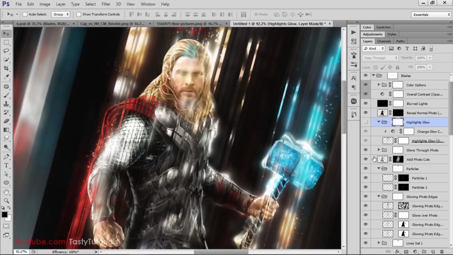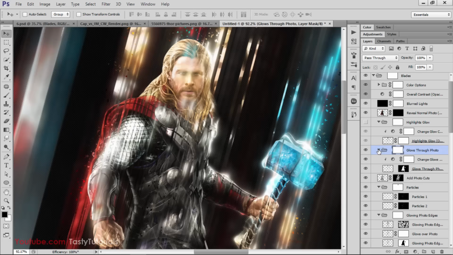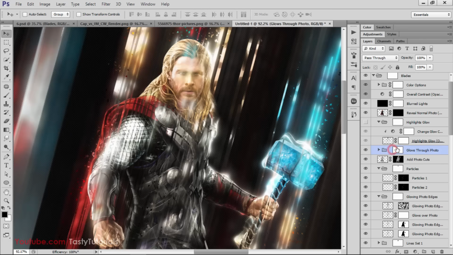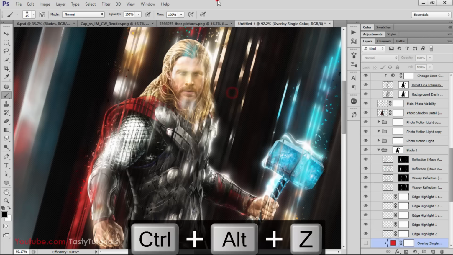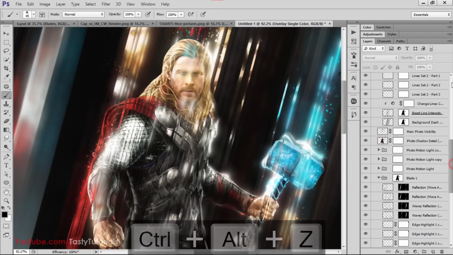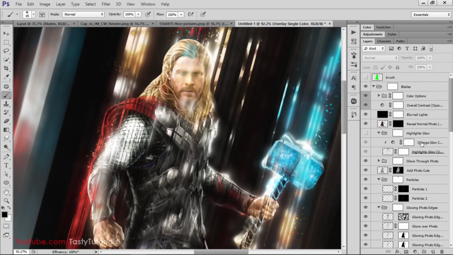Let's just see. Okay, so we have found the glow of our throat photos. So we'll simply click on this layer mask thumbnail, press brush and size it down a little bit, and make it maybe a little bit softer. Move to the top, and we'll go to the main photo glow.